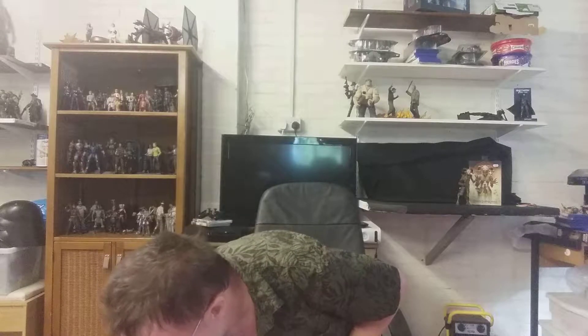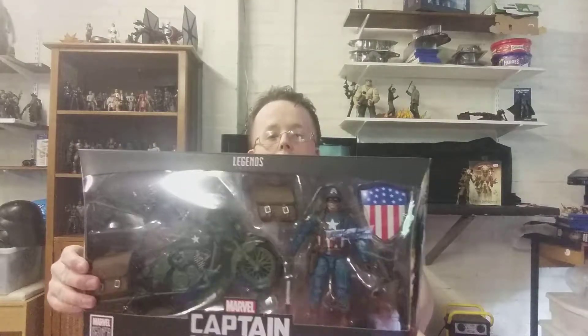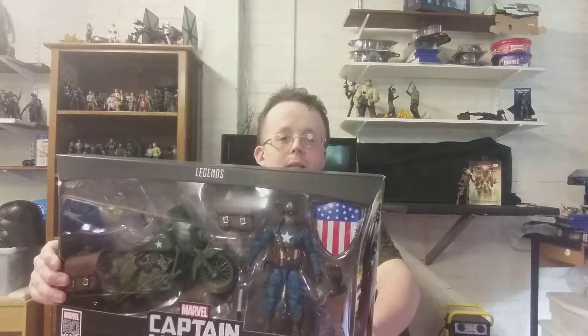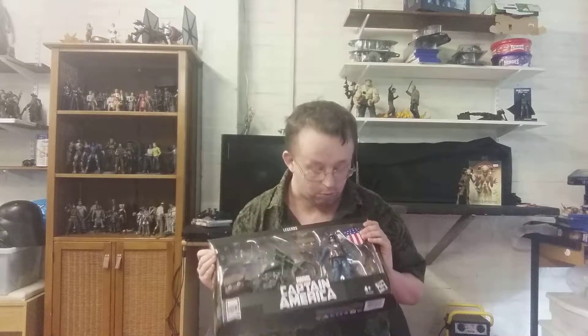Finally, I ordered from Star Action Figures and I'm so happy it's finally here. I'm a big Captain America fan, so you can imagine my excitement — Hasbro showed off the World War 2 Captain America with the bike set last year and now I finally have it. This thing looks incredible and absolutely exquisite. The Captain America figure looks great, all the accessories look great, and I love the bike. I'm going to play around with it today and review it probably early next week.